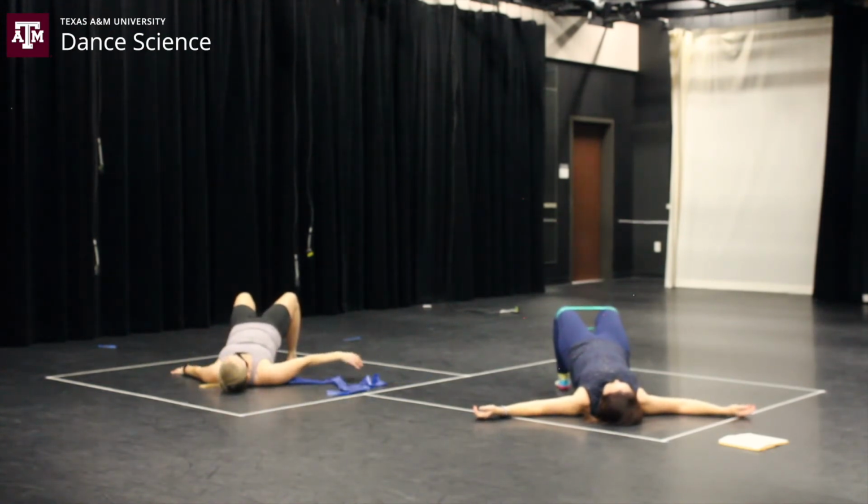We're going to do opposite alternating hip drops. So we're going to drop the right side of the pelvis and then re-engage, and then drop the left side of the pelvis and re-engage, and drop right and lift, drop left and lift. Right and lift, left and lift. One more set. Right and lift, left and lift.